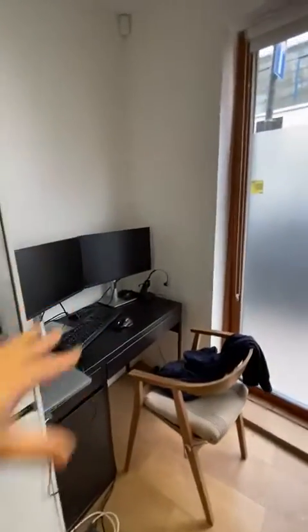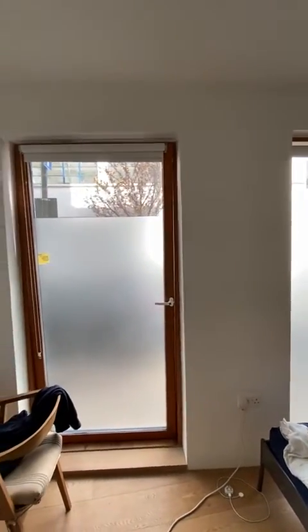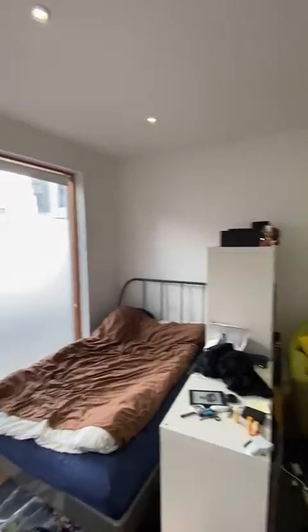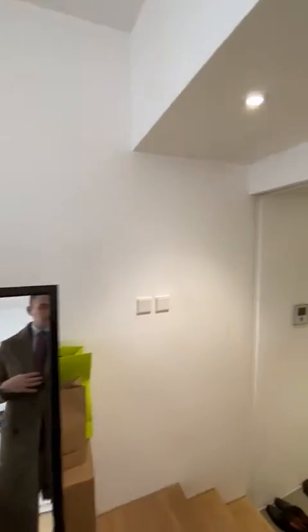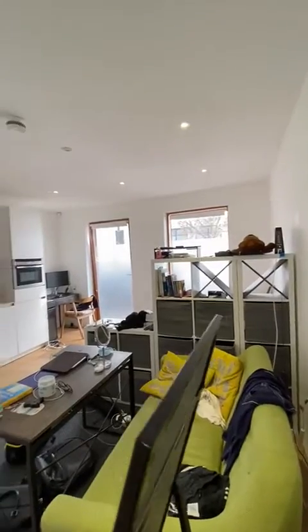There's additional desk and working space over here, and you've got floor-to-ceiling windows which give good natural light. Being on the ground level, there is some frosted privacy film installed to stop people looking into the apartment. Overall, a studio on King's Muse in good condition — just needs to be a little bit tidied up.